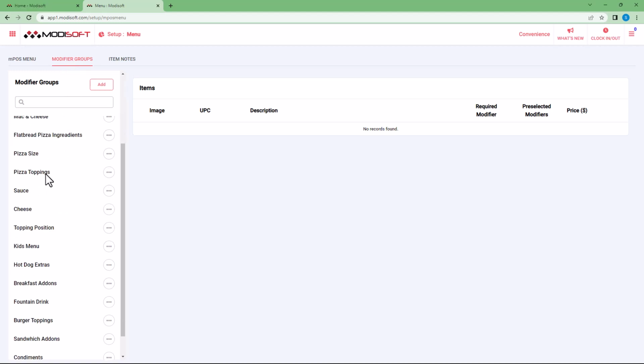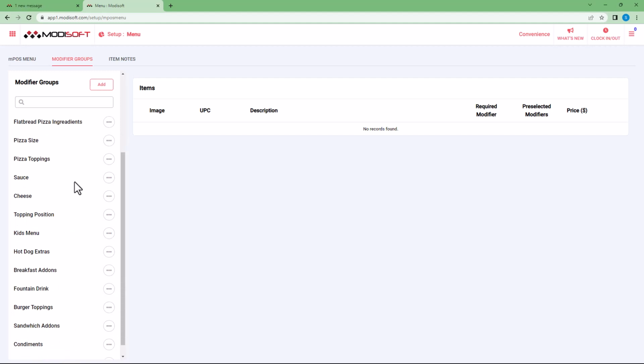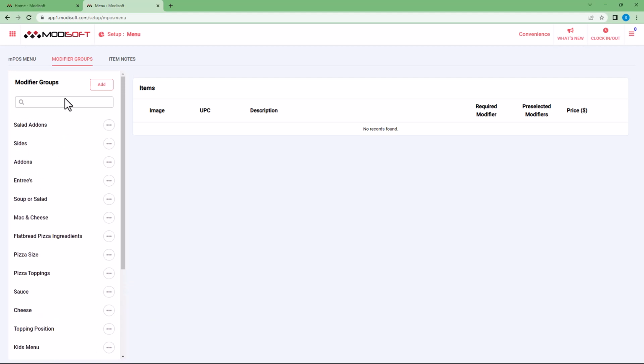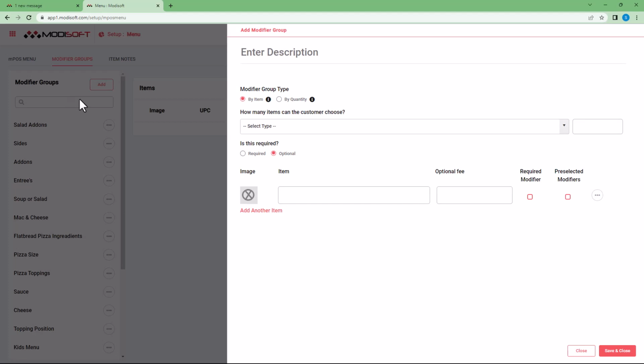So you are able to create your own modifier groups because when you first log into your store, this will be blank. So as you can see here, we do not have any kind of toppings for tacos. So we can actually add that group. So we'll go ahead and click add. For example, I'll go ahead and call it taco toppings. So that whenever you pick the taco, it'll actually give you the option, okay, choose from these taco toppings.